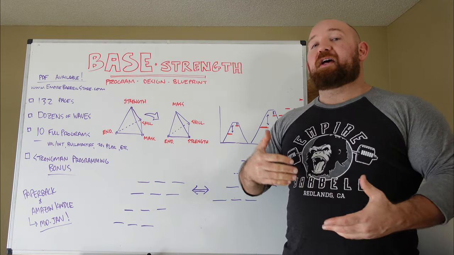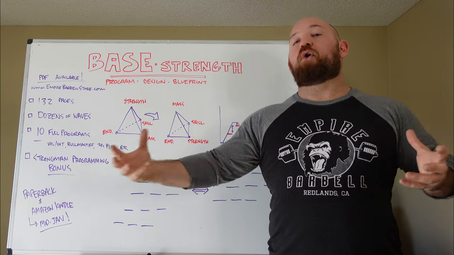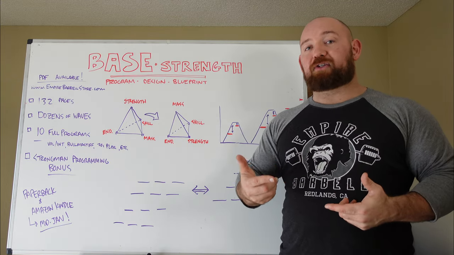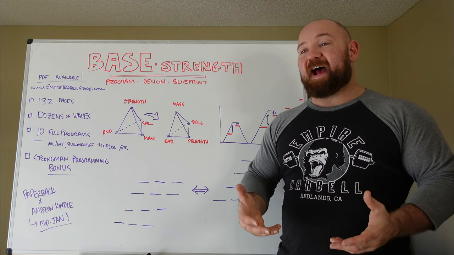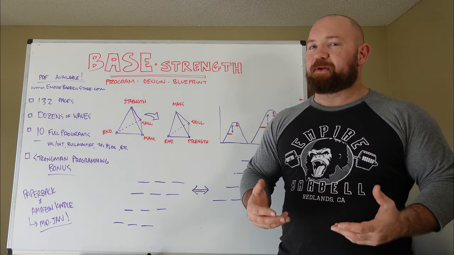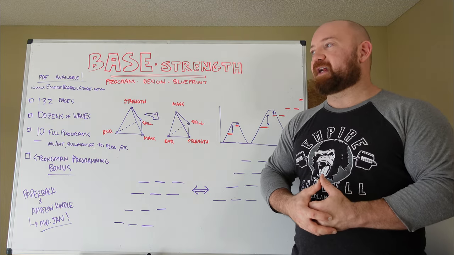So to get into what the book's about, the overarching theme is training decisions long-term. How do you conceptualize your training over a long period of time so that you can keep progress going? So the book starts out with the basic principles for growth. A lot of it is stuff you're already familiar with, but I try to explain it in ways that are conceptually easy to carry forward into the more complex stuff.